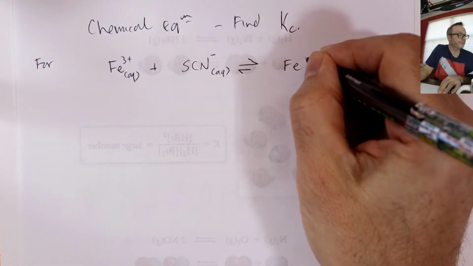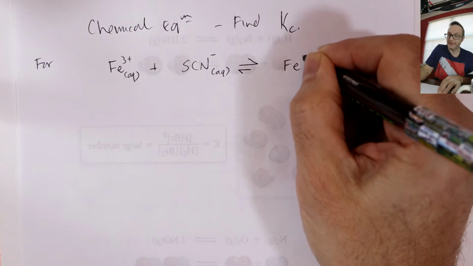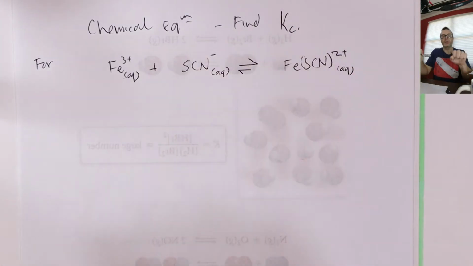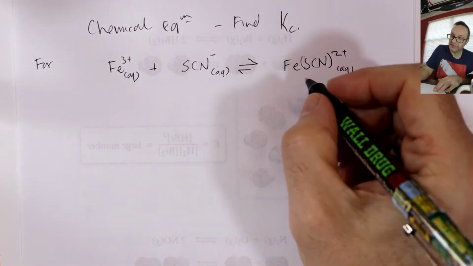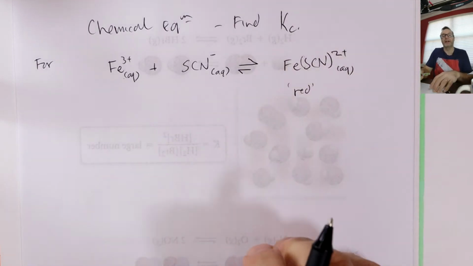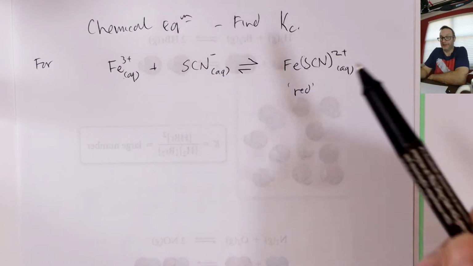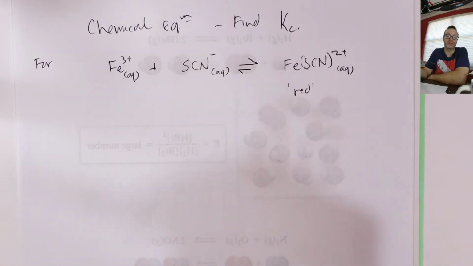And you make [FeSCN]2+ aqueous, so it's a 1-to-1 bump. This is interesting because it's a red color, so you can use absorption spectroscopy, just like we talked about in the last lab, to measure its concentration. Remember, absorption is proportional to concentration, and we use that theory again this time. Should we be in lab, we'd make these solutions. An iron complex, like hemoglobin, is what makes your blood red, so it looks just like blood, which is kind of interesting. So there's our equilibrium.